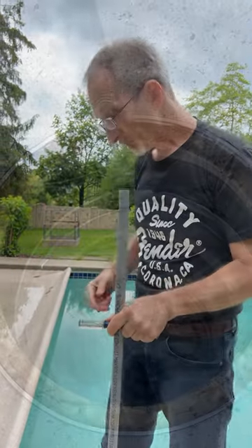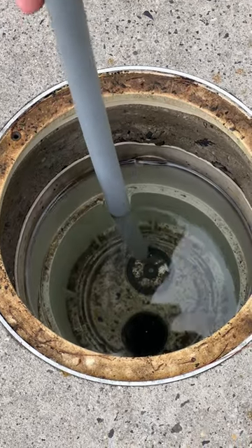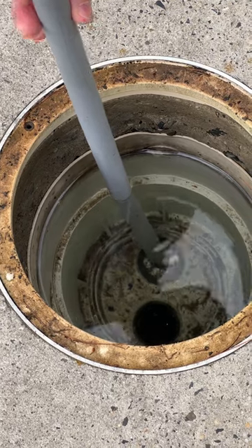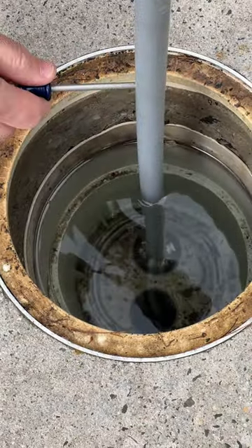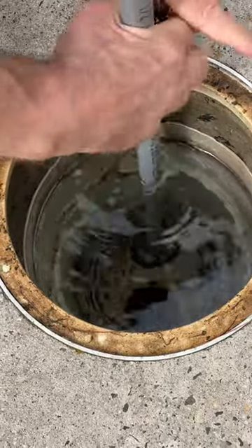Let's give it a try. Without disturbing the water, place the tool in, and it should slide over the little nut. There we go — that's locked on. Then we take our screwdriver, put it through the hole, and we twist. And I can feel the wing nut opening up. With the wing nut loosened now, it should just be a simple matter of reaching in there and pulling out the stopper.